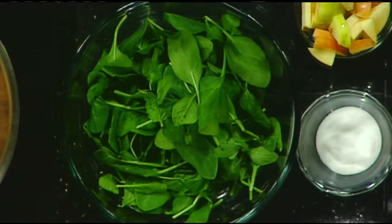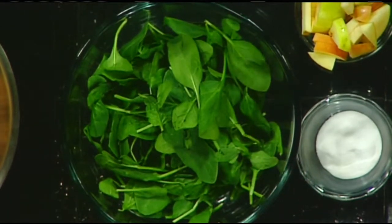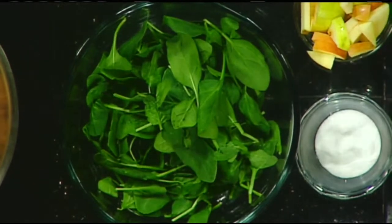Exactly. I'm using here some baby spinach. Thank you. You're welcome. I knew it was green. I just don't remember what it was called. So many different types of greens. Unfortunately, we don't have the local spinach anymore, but it's nice and it's organic and it's pretty fresh. So good. Now we're going to make our dressing.